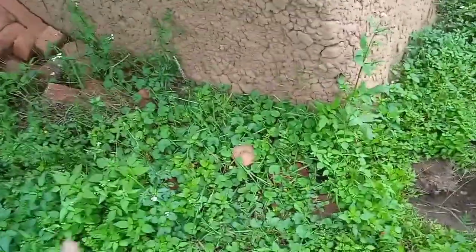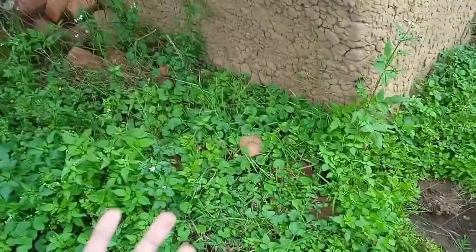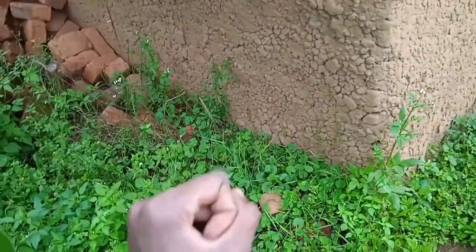Secondly, this place is very suitable because it's not in the place of anything. It's deserted, you can see that we have a lot of weeds growing. It's just next to the farm, so it will not hinder anyone doing their activities, because my family always moves to this place every now and then, and I don't want the oven getting in their way. So I think this is the most suitable location.